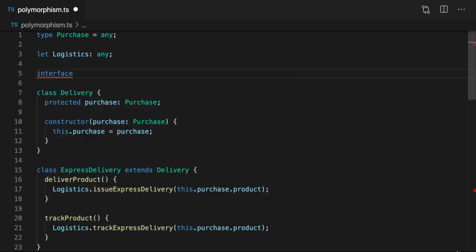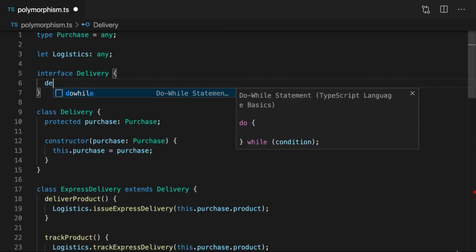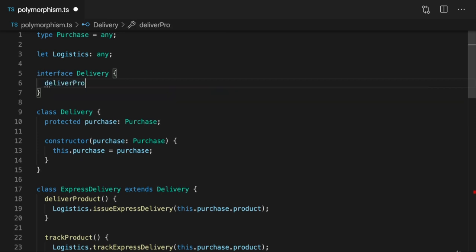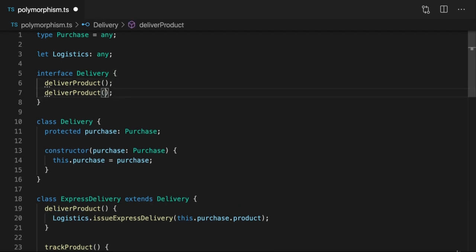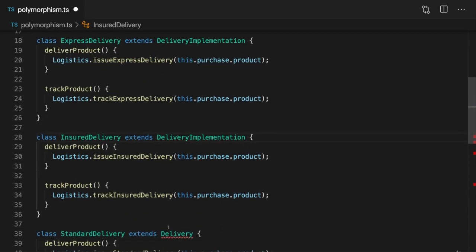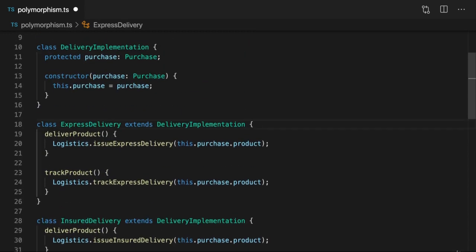So here we could have an interface called delivery, which dictates that we have a deliver product method and that we have a track product method. And then this here would be the delivery implementation, for example, and we would extend delivery implementation here. And our classes would implement the delivery interface like this.